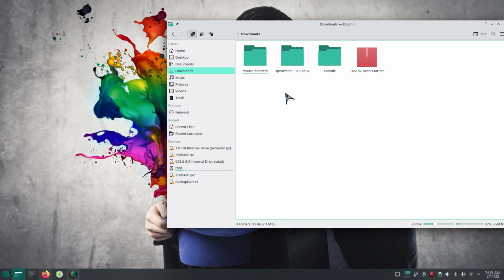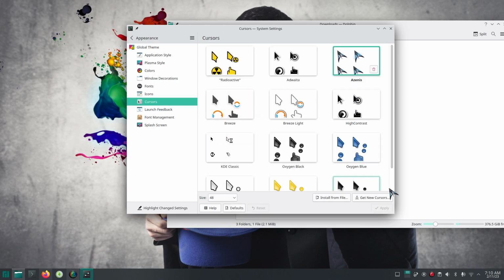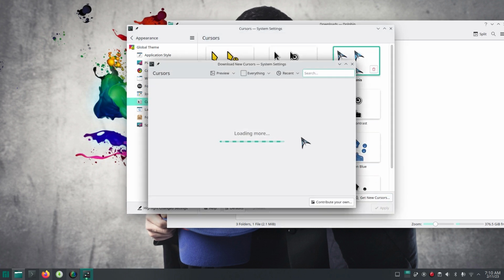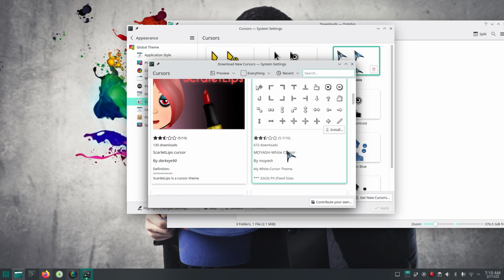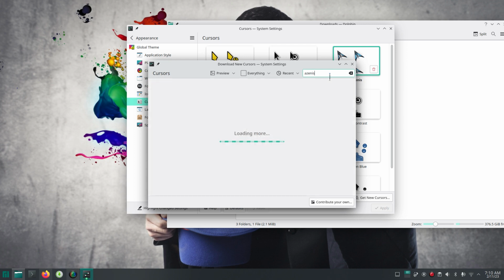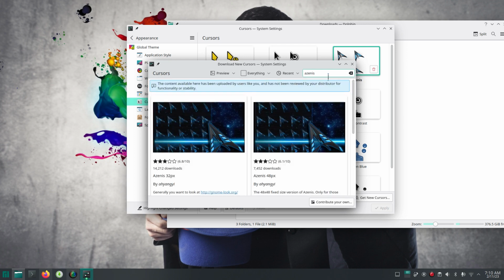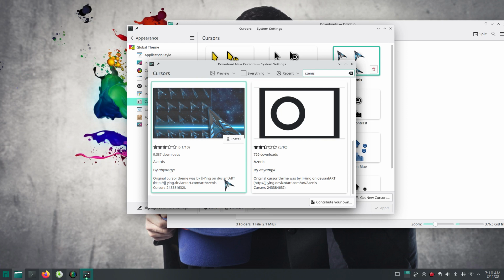You can certainly follow the settings route where you can go to appearance under cursors and try to get your own themes. I'm just telling you, sometimes things don't work out right. Okay, there are mouse pointers in here too. I don't know if Azenis is in here. I've never tried it to look for it. I guess it is. There's the 32, there's the 48. And I'm not sure what this one is.